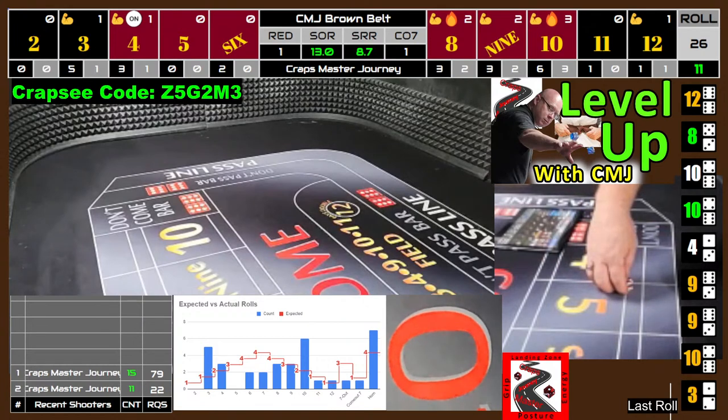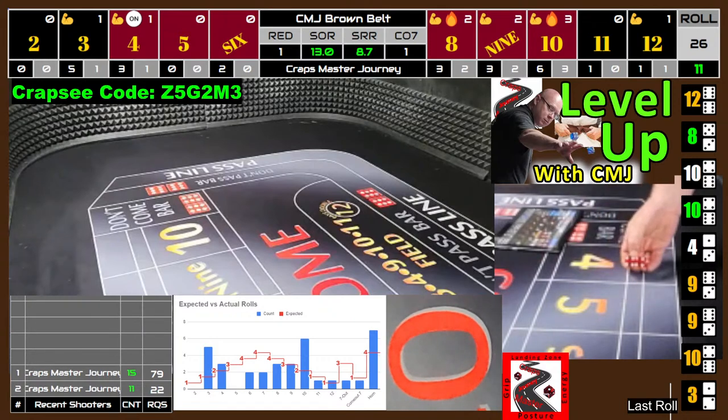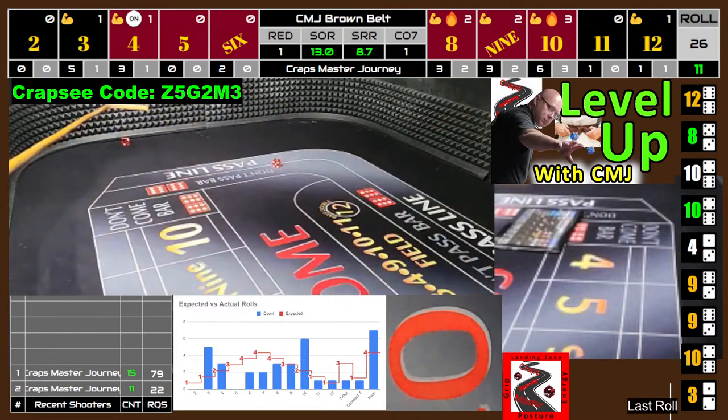And that brings back memories of one of our favorite personalities from the craps community. Dice out. And we have 3-1-4, Big Joe from Craps Master Journey. Again, one dice off axis.